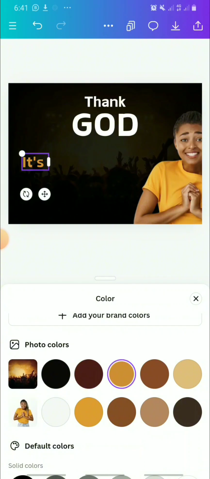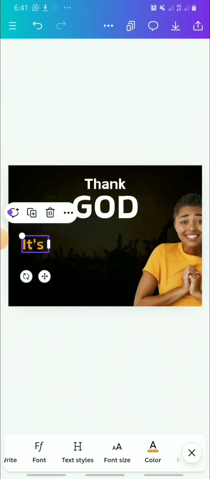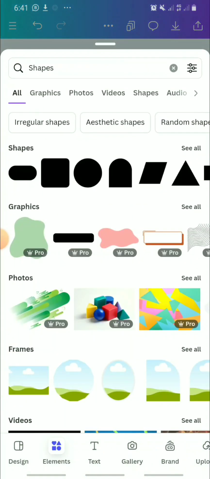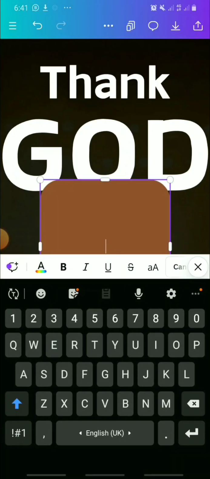I'll teach you guys color picker. I can easily just type the font and pick the color of the lady's clothes, and use it to type, and it will match. So that is exactly what I would have done. But since I've gotten the color, let's proceed. I will show you that later in our next design.